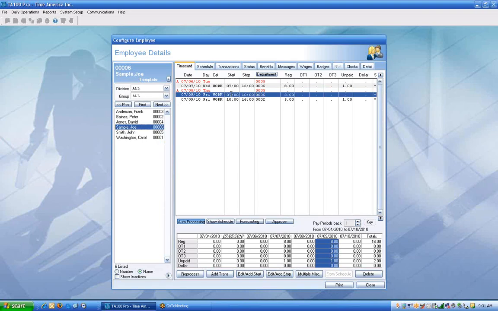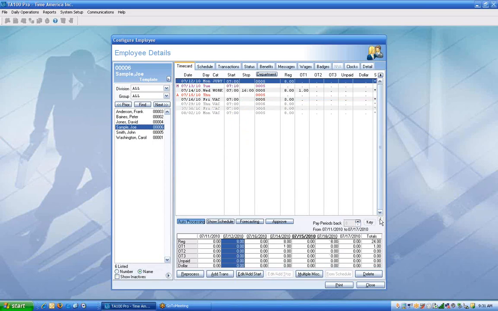And notice it gives us a new row. So 7 to 10, that employee was in Department 5. From 10 to 4, they were in Department 2. So transfers are definitely easy to complete in the software. Again, the goal is, yes, we expect the employee to do it, but in the event that they do not, the manager or the supervisor can always go back and do it for them. Any questions about the time card tab? I tried to give you logical things that you can expect your end user would need to do for employees.